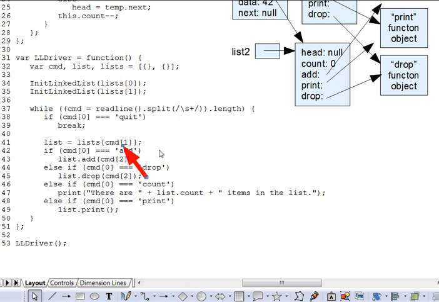And then a final point here. Line 47 prints the count of nodes on the list, and it directly accesses list.count. Now, as I'm sure you know, public access of member data is poor design. And most object-oriented languages let you make a member datum private to prevent such access. You write setters and getters to set or retrieve the data, and you use those instead of accessing the data directly. This lets you add any needed housekeeping when setting and getting the data, either now or in some future redesign, which is why you want to use the set-get methods instead of the public data.